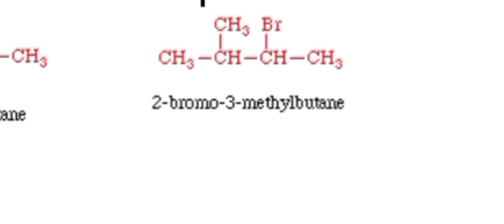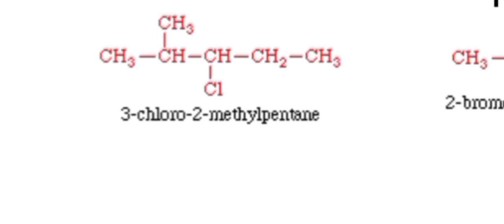You can see that both methyl and bromine are located on carbon 2 or 3 depending on direction. If you count from left to right, bromine will be on carbon 3 and the methyl, CH3, will be on carbon 2. If you count from right to left, bromine will be on carbon 2 and CH3 will be on carbon 3. So higher preference is given to the bromine, which is from the halogens. Take note of that. So we have 2-bromo-3-methylbutane. The same thing applies here. Although this chlorine was located at the central carbon, that's why it was 3-chloro-2-methylpentane.